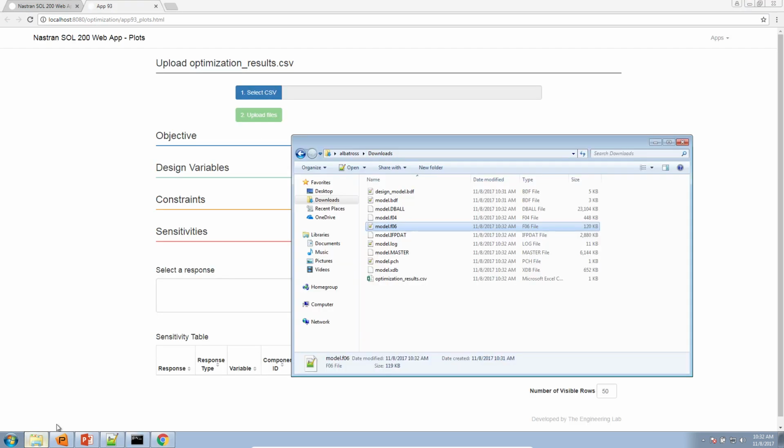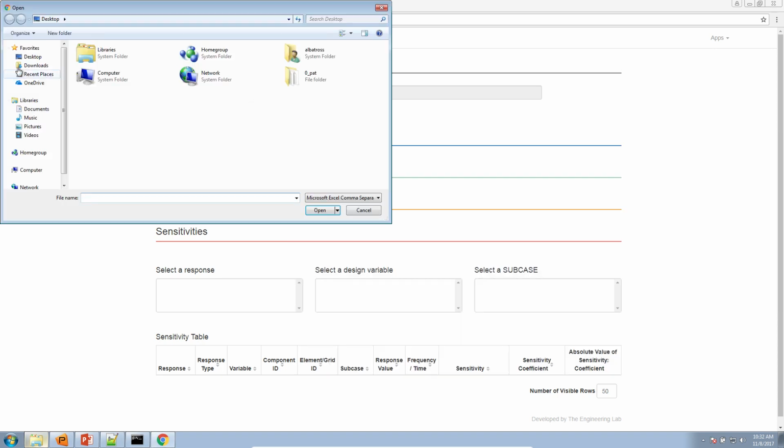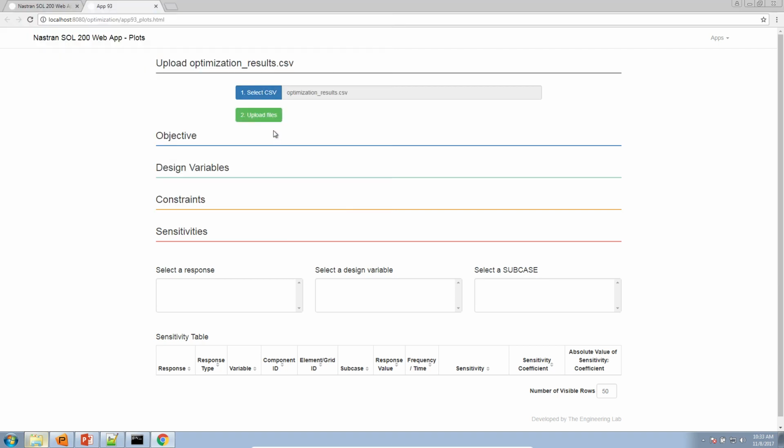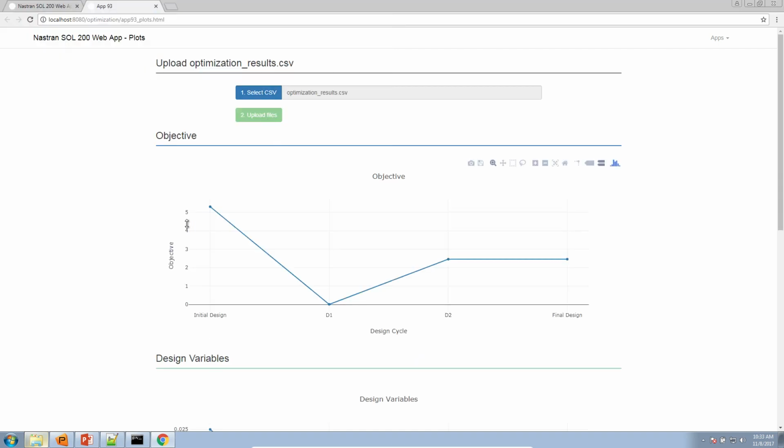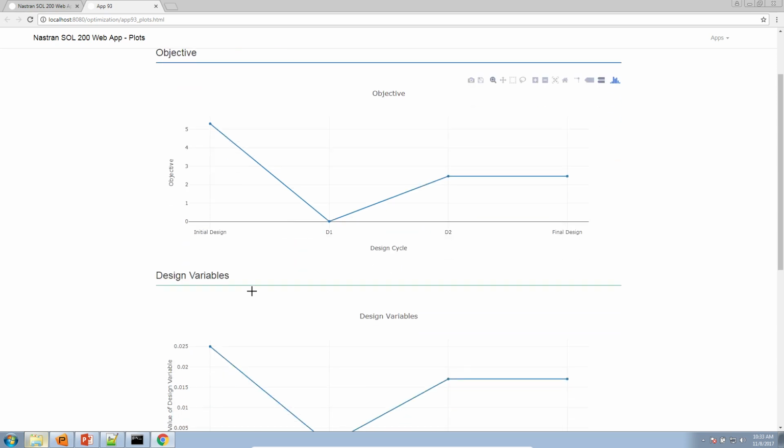Now let's go ahead and look at a few details here. Let me go to the online plotter. During the optimization process, a number of files have been created. One of them is this comma separated value file. Here I can go ahead and select that CSV file and upload it, and I can view the results of my optimization. Remember, our objective was to minimize the weight. So these values that you see for the objective is the weight. Here I have 5.3 units of weight at the beginning, and then towards the end of the optimization for my final design, I had 2.46 units of weight.